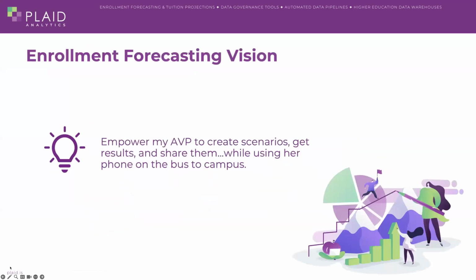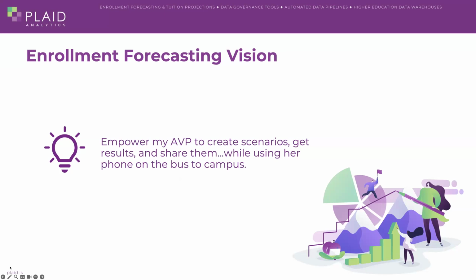Once upon a time, I worked for a research university, and we had some enrollment forecasting tools, but they weren't incredible technology. We tried rebuilding them using some different technologies, and this helped a little bit with our scalability and our accuracy, but it had an unintended consequence: I became a gatekeeper for enrollment planning. It was too complicated for other users to use, and it was too brittle, which meant that even my teammates struggled to use it. As a result, people would email me a spreadsheet of their ideal scenario, I would run it, and then I'd email them back the results.